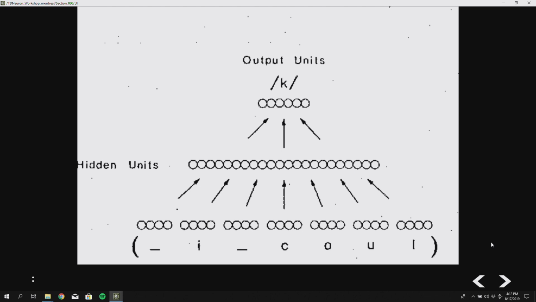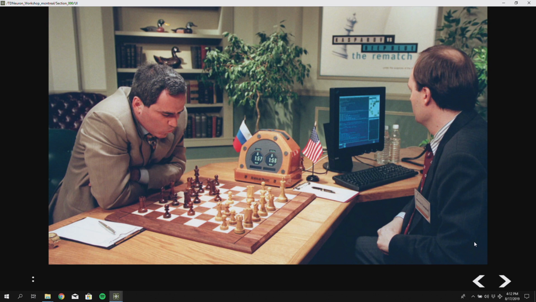So then we have NetTalk, which is a speech synthesizer from 1985. After only 1 week of training, it was able to say 20,000 words correctly. Then we have Garry Kasparov against Deep Blue. This is in 1991. And this is a very interesting trend in machine learning, which is to test the systems against games, because games are ideal to test it since they have simple rules that you can define formally, and because they involve creativity. So you start to develop a certain form of intelligence if you manage to be creative in some way. And yeah, in '91, it was a shock for everyone that machines could defeat the best chess player in the world.